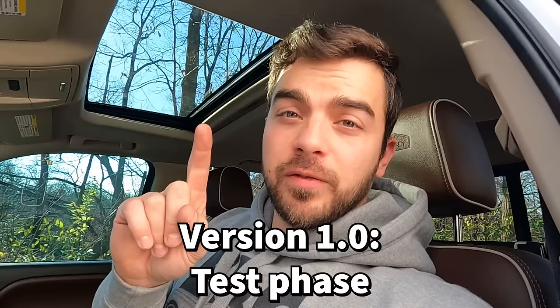I'm going to run the wire above the headliner. I'm not going to drop the whole thing because I don't need to — it's just one simple wire. I've got to figure out how to get back there, and then I've got to take the third brake light out and see how I'm going to mount the camera. I don't really care about this third brake light, so I'm going to drill a hole in it. This might be version 1.0 — there might be a second version. I'm going to take the camera out of the new used third brake light and see what we can come up with.